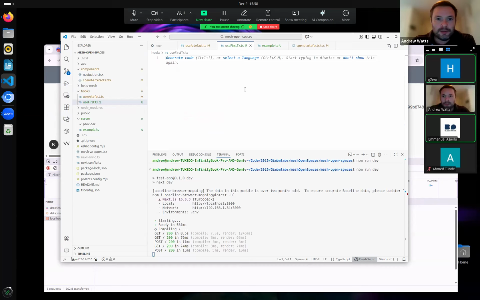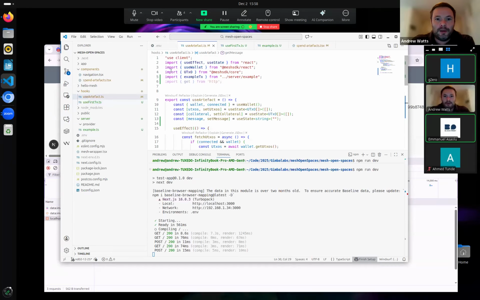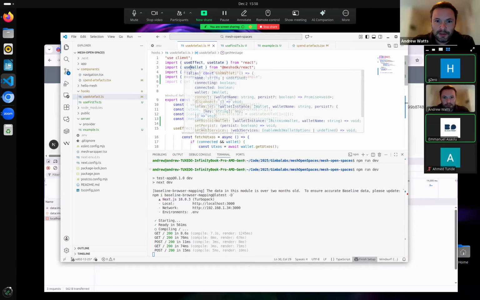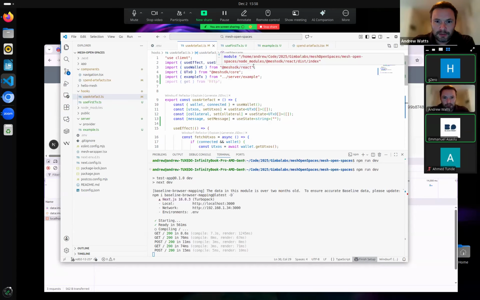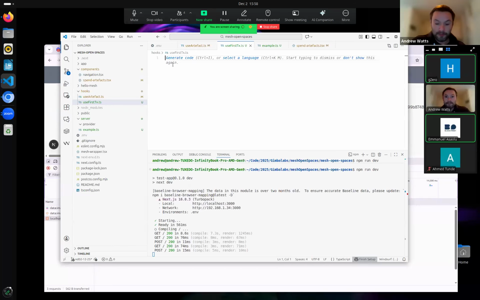What are we going to need? So we're going to need some Mesh types because we're going to be obtaining, and we're going to need some Mesh methods. I'm going to cheat and just have a look because I can't remember. So we've got some React imports, but the key things are that we're using the useWallet hook from Mesh SDK React, and we're using the UTxO type from Mesh Core. So those are the things we're going to need. I'm just going to copy and paste them. My apologies, but it will speed it up.